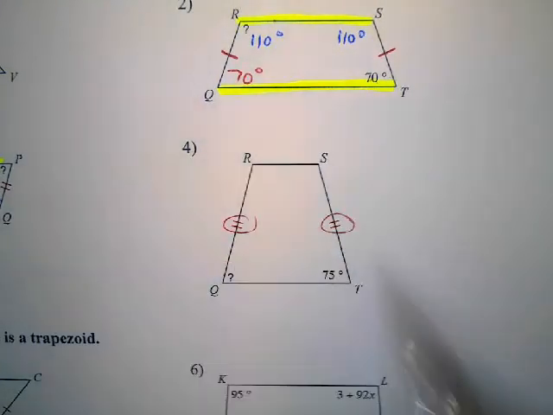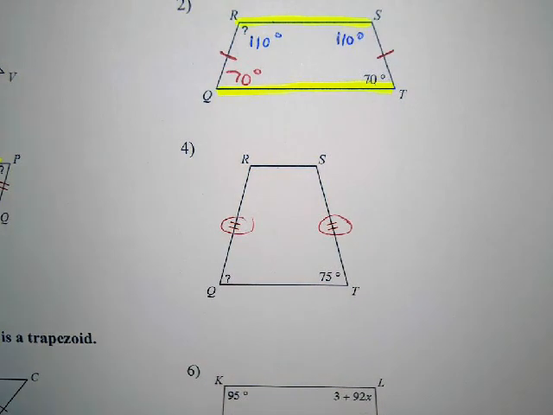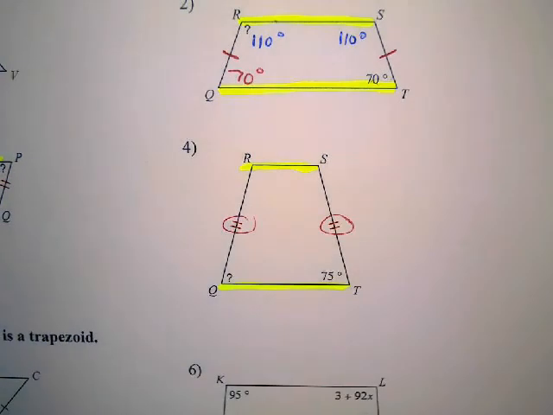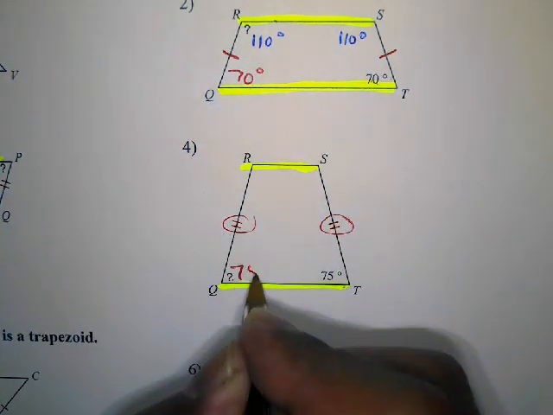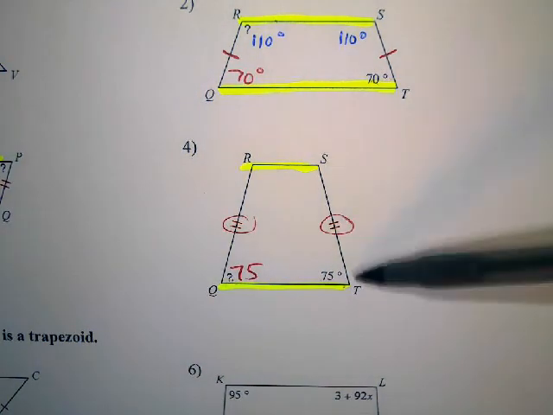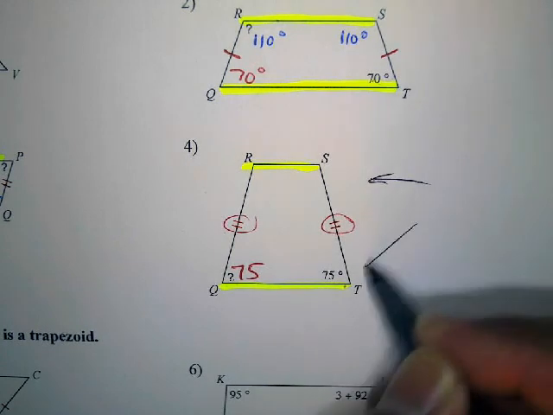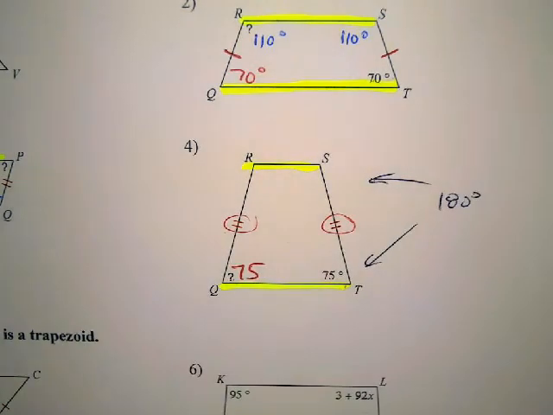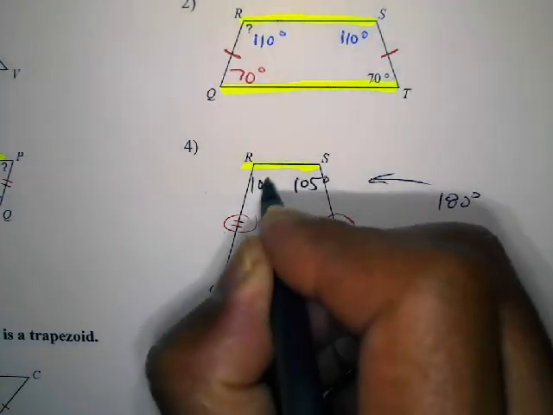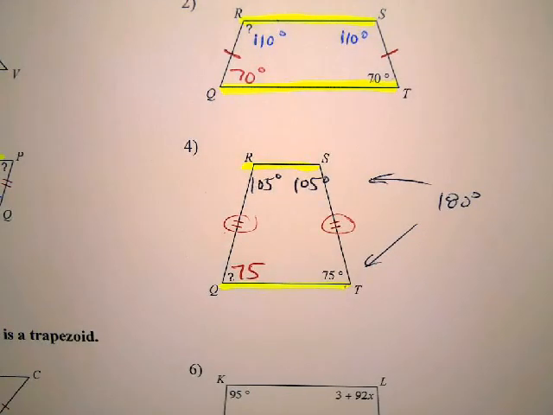Okay, last one for this video. How about this? There it is. Here's your markings that it's an isosceles trapezoid. Remember, it only has one pair of parallel sides. But if the sides are congruent, the base angles are congruent, the bottom ones and the top ones. But first, let's start with what we have. This one's 75, that makes this one 75. And these are not going to be 75, but now see, these add up to what? 180. 180 take away 75 is 105.